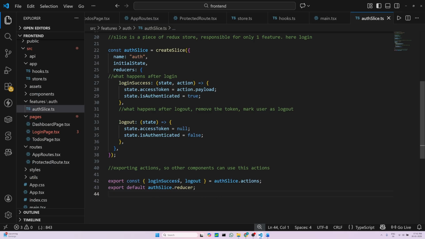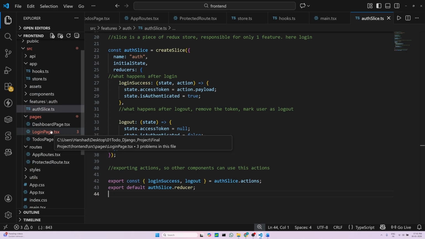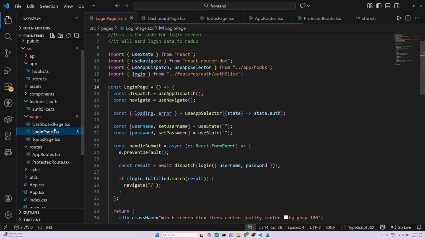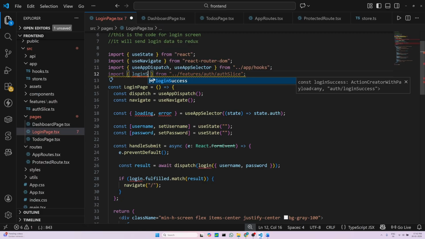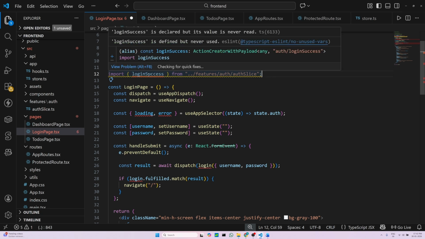I think we have to use loginSuccess instead of this login in this login page. Success, yes. I think we need to use this loginSuccess. Value is never used, defined but never. Yeah, that is fine.